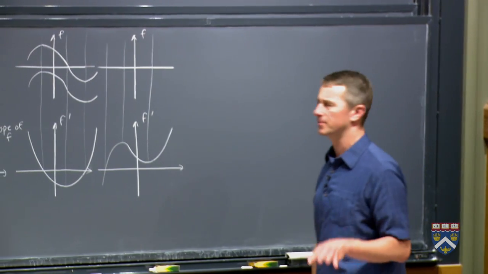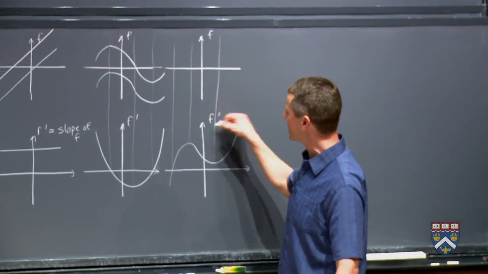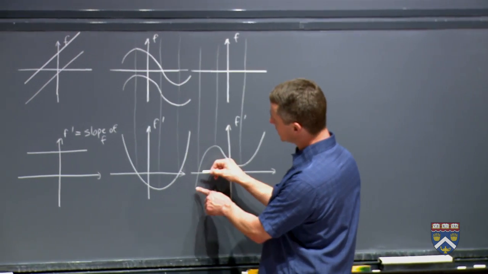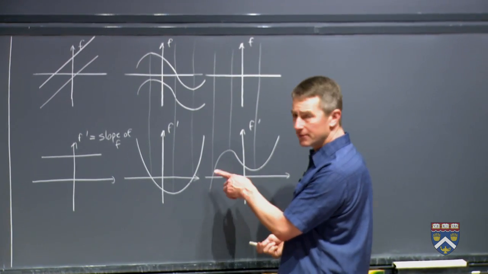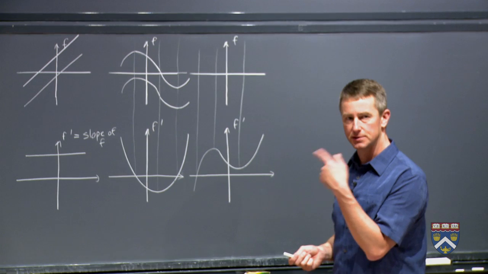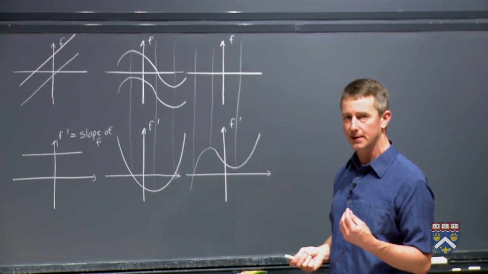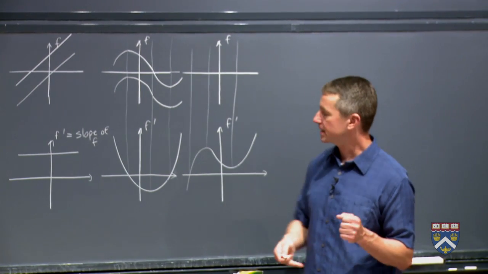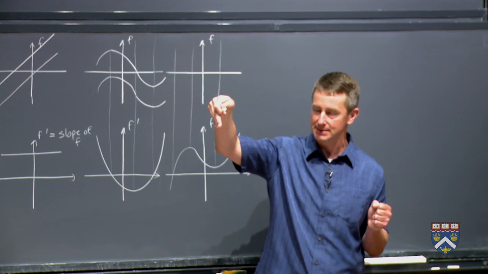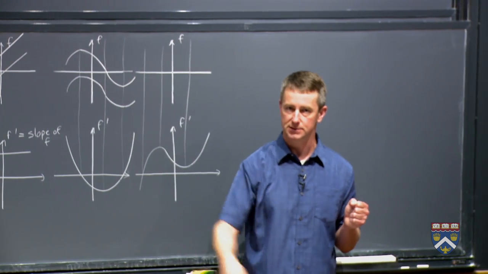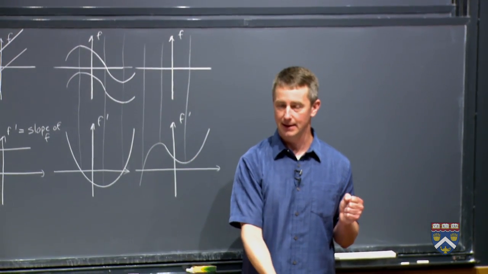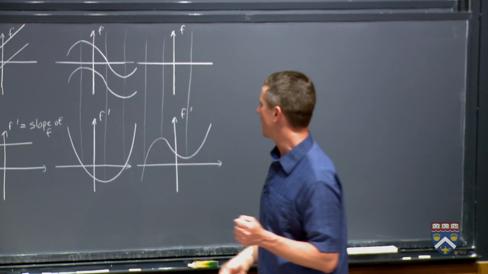So let's try to draw this a little bit differently without the chart. Remember, f prime is the slope of f. So what do we know about f prime here? F prime is negative and getting less negative. So the slope of f is negative but getting less negative. What does it mean for the slope to be negative but getting less negative? It means you're going like this. So you are decreasing and concave down on the graph of f.